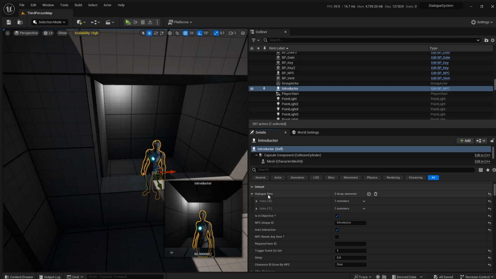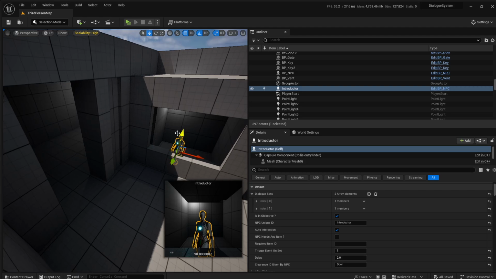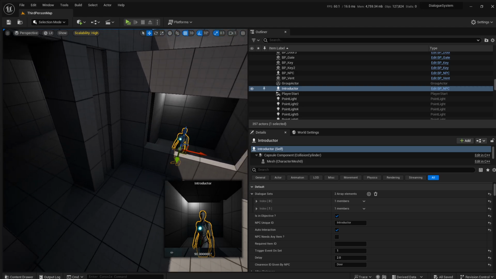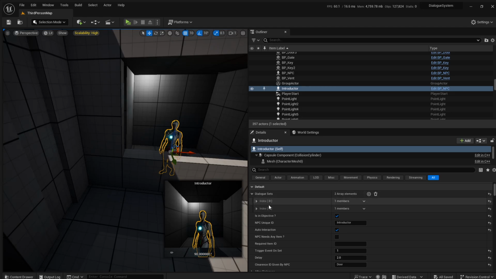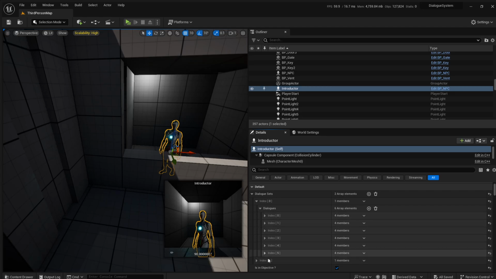You can see each set as one particular conversation. For example, when you approach this NPC for the first time, you will get the index 0. Whatever dialogues are there in the 0 index will appear.